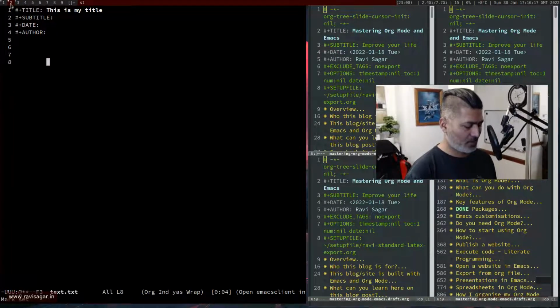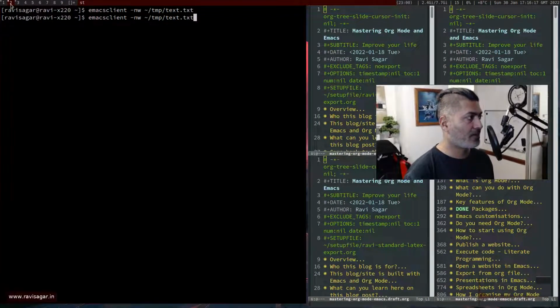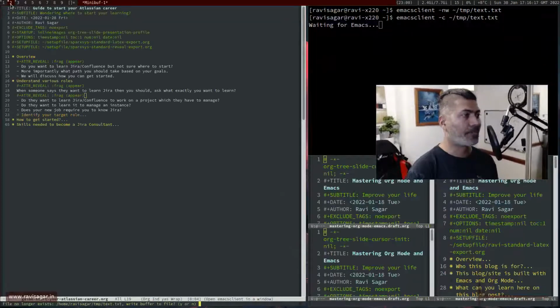code blocks. So all this is fine, but the problem is that in the terminal you do miss few things, like all the colors and syntax highlighting. It works but not perfectly, and there is a way to, of course, connect to the server and at the same time still preserve the GUI version of Emacs, and that is actually very easy. If you cancel this, let me not save the file. No, I don't really want to save it. So instead of -nw, just use -c, and that is it.